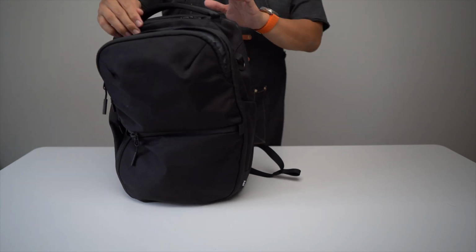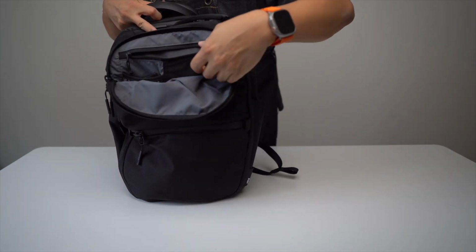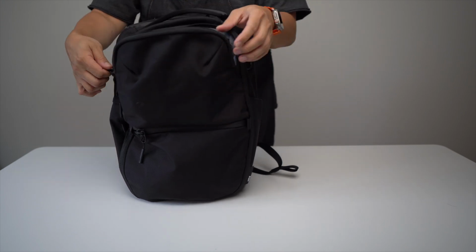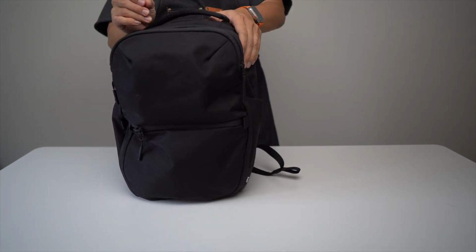Next to you in a cafe, zip this open, grab your headphones, maybe grab your little essentials here and there. You've got this kind of zippered pocket, as I mentioned, for a little bit of additional security, put all your stuff in here. I don't know, I kind of like that. I thought this was sort of a handy feature. I didn't love it at first, but it's grown on me a lot.